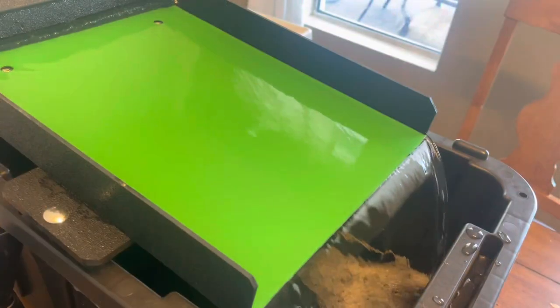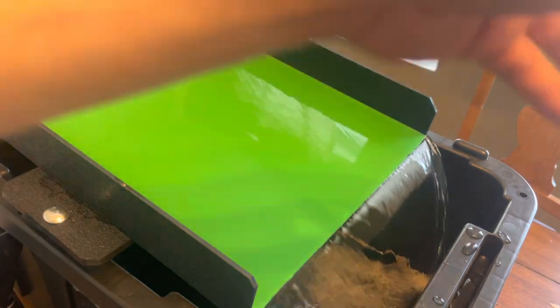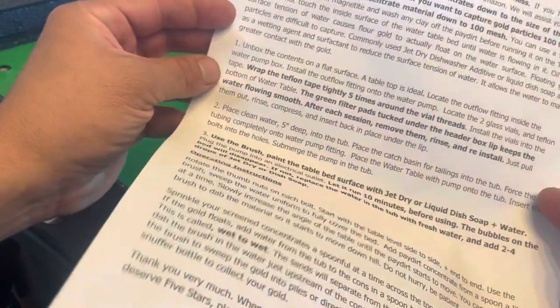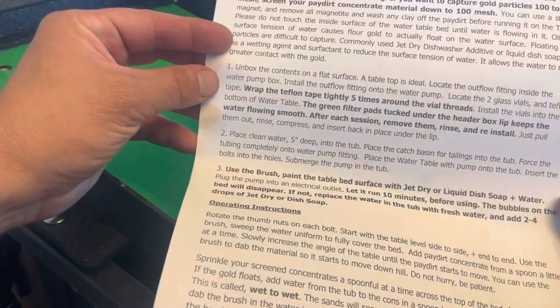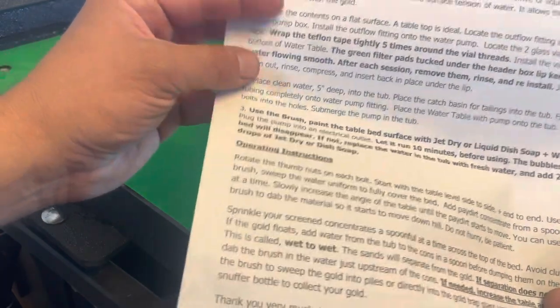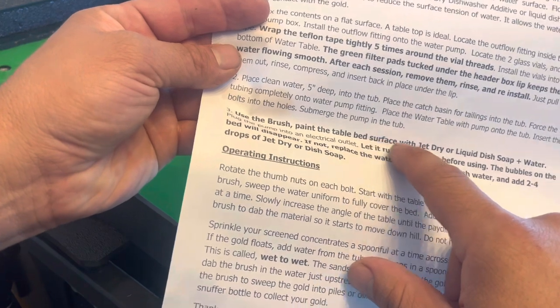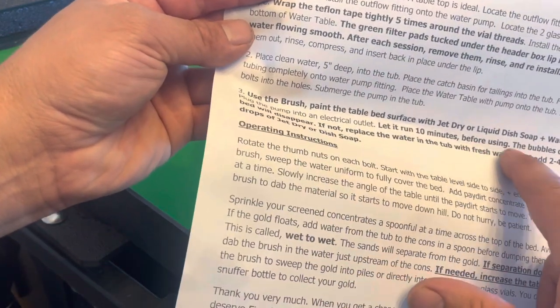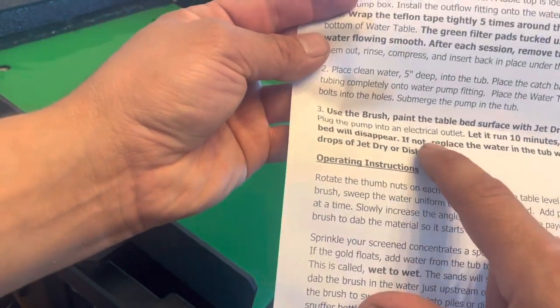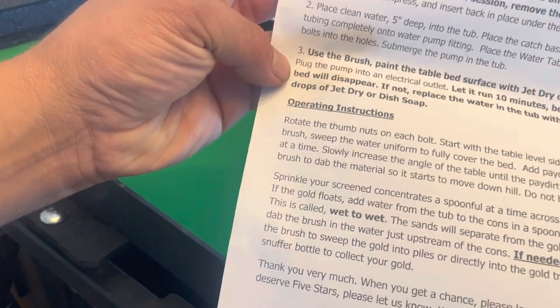So while we wait for this, it says here in the instructions, which are pretty easy, man, my birds are apparently wanting to talk more than me. It's very clear and concise. Use the brush, paint the table bed surface with jet dry, liquid soap, and water. Plug it in, let it run for 10 minutes before using. The bubbles on the bed will disappear. If not, replace the water in the tub with fresh water and add two to four more drops.